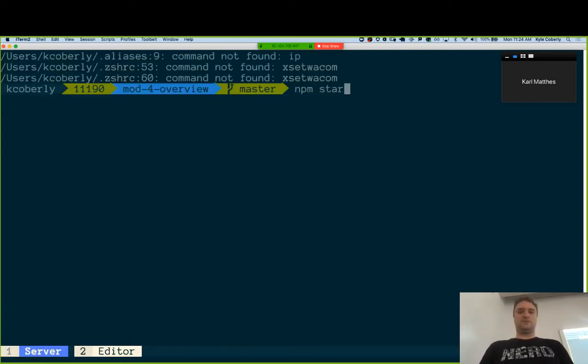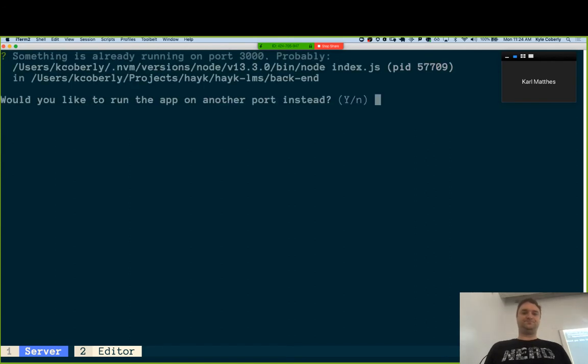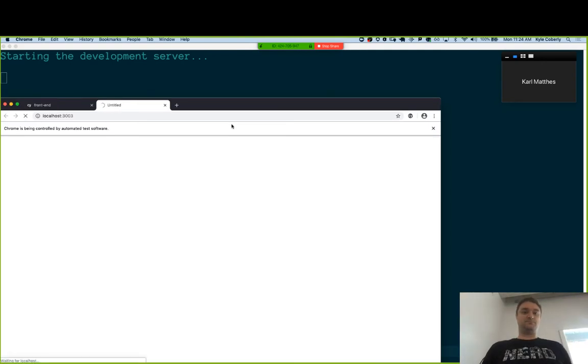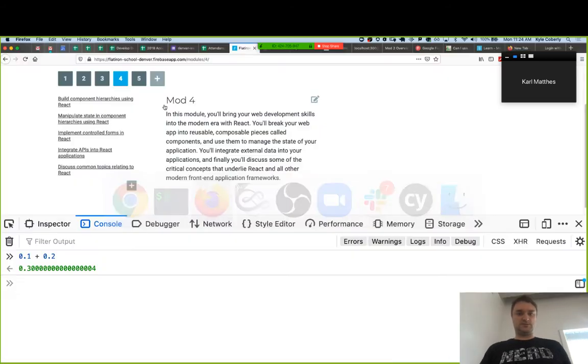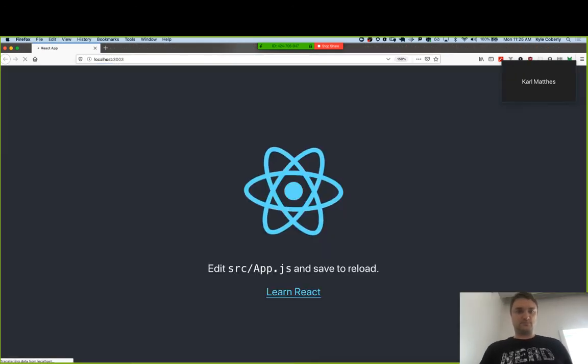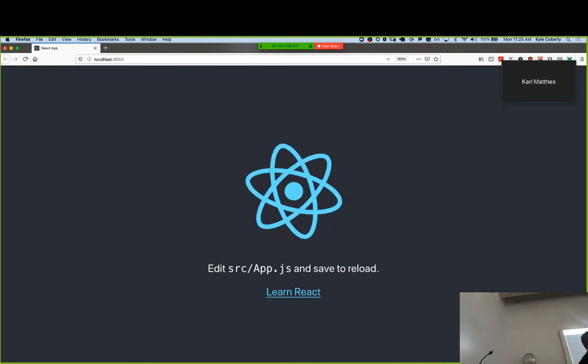If I npm start this, why yes I would. Except not in my Cypress browser, please. Ta-da! We have a React app.